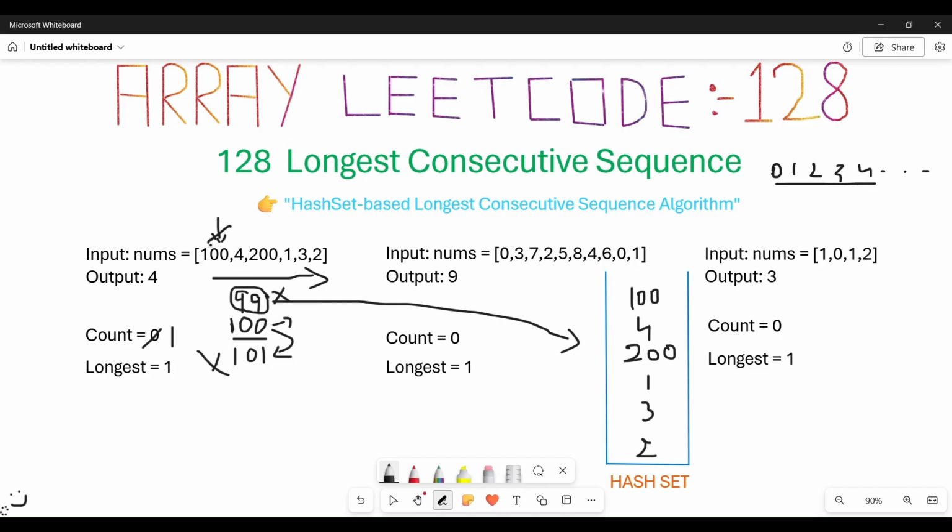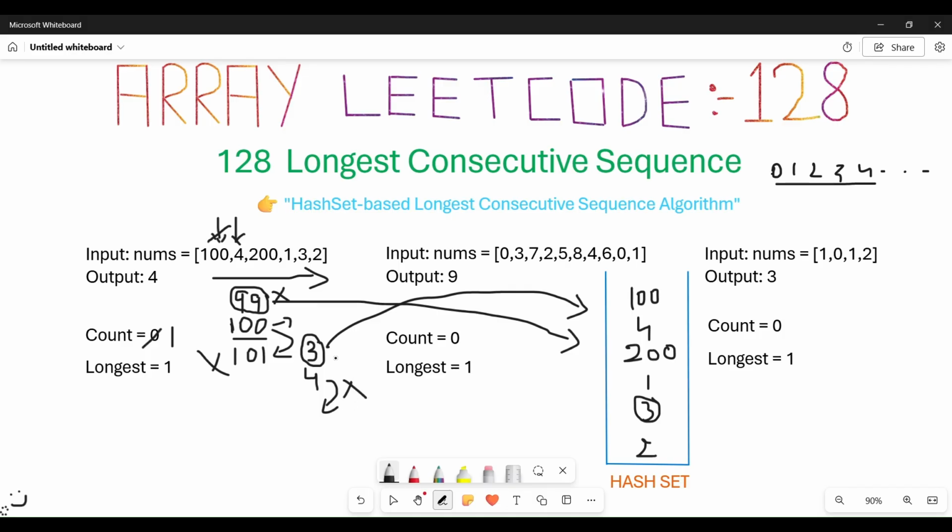Then I'm going to check the next element, which is 4. 4 is there, so you take the previous element, which is 3. After 3 itself, 4 will come, right? So you check whether this 3 is in the hash set. If it is in the set, you are not going to check for the next element.